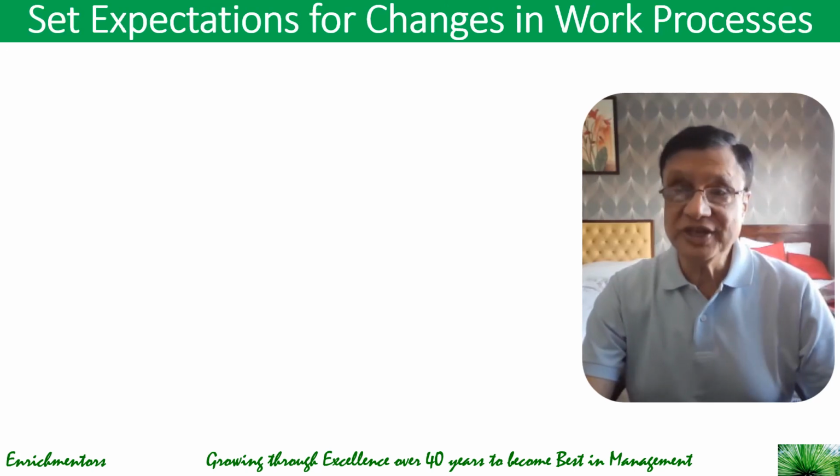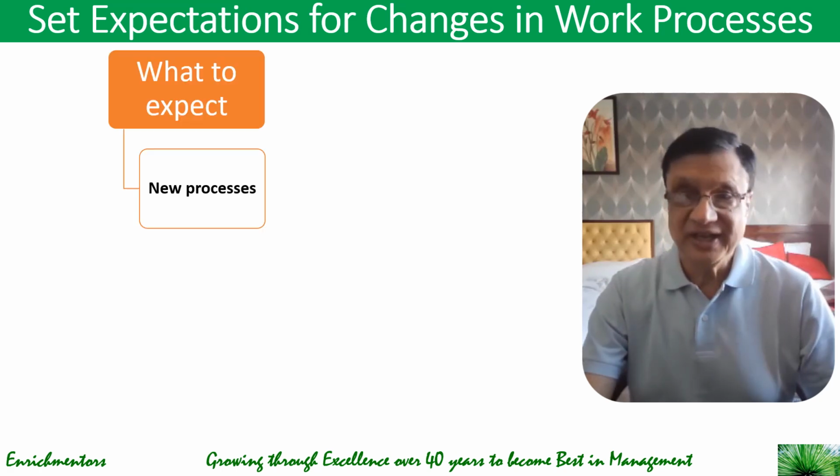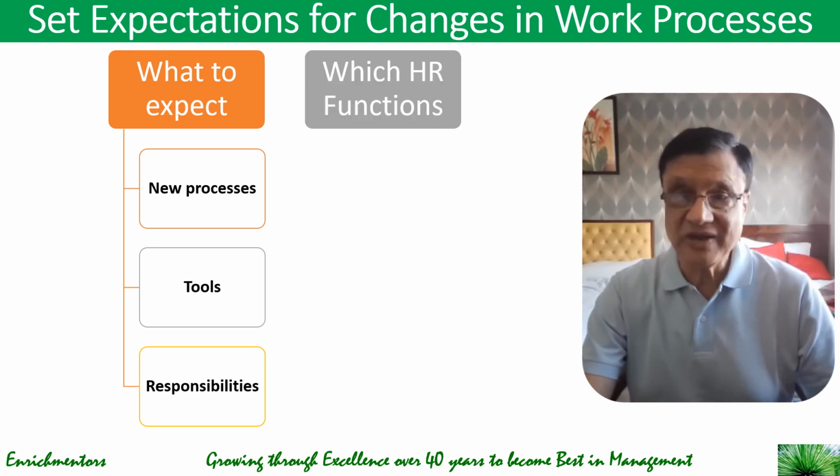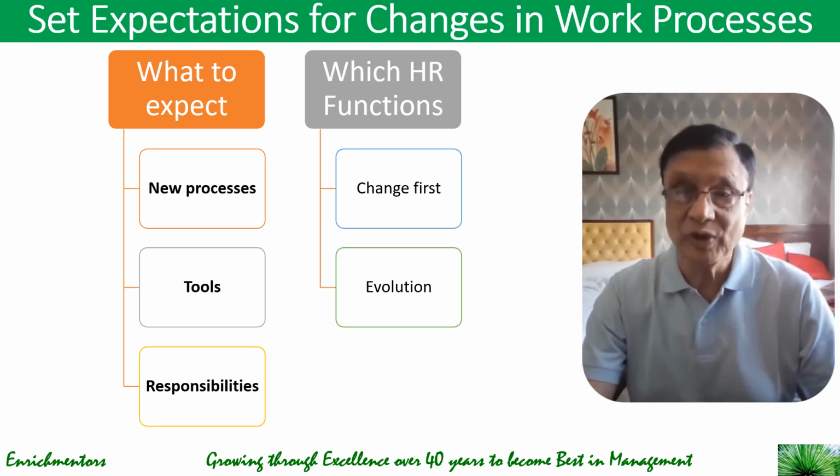Set expectations for change in the workplace. Clearly communicate how Agile HR will change the way people work and interact with HR. Let employees and managers know what they can expect in terms of new processes, new tools, new responsibilities. And there you need to be specific about which HR functions, say, for example, recruitment, performance management, or learning will change first and how they will evolve.